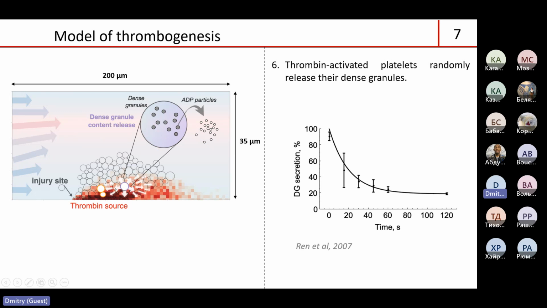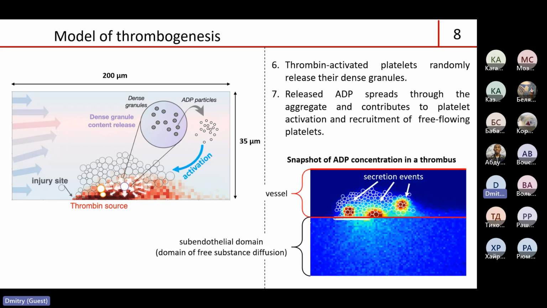The last and very important part in this model is secretion of dense granules by platelets. These granules contain ADP and ATP, but we consider only ADP because we know how it impacts the mechanical properties of thrombi. We used experimental data on platelet secretion in a suspension of platelets, where we have a lot of platelets and we add some thrombin, and we see how the number of dense granules changes with time. We show that it can be nicely fitted using exponential curves. That means that each granule inside platelets has some constant probability to be secreted, and this probability depends on the local thrombin concentration, and we used it in this model.